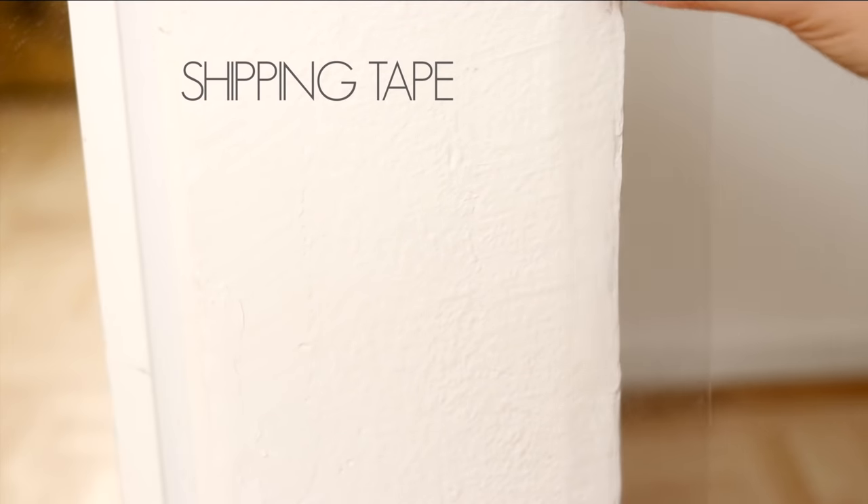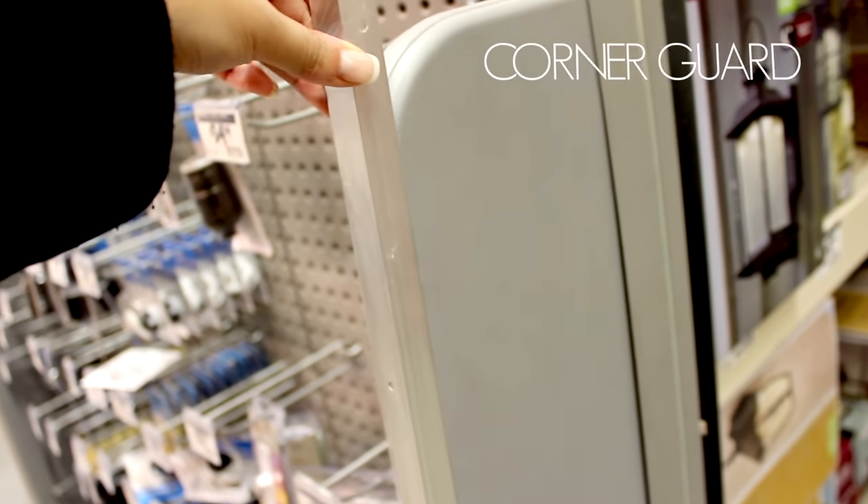Let's start off with walls and baseboards. This is a big one for bunnies because they like to chew against resistance. As you can see, this is a really good example of a corner that Lennon got to that was not bunny proofed. My go-to method is using a strip of shipping tape because it's so discreet and easy — make sure it's good quality, not something weak like scotch tape. You may have to layer it if your bunny is very assertive. These corner guards are also pretty nifty — you can buy some to nail into the wall, or adhesive ones that are paintable so you can blend them into your wall.